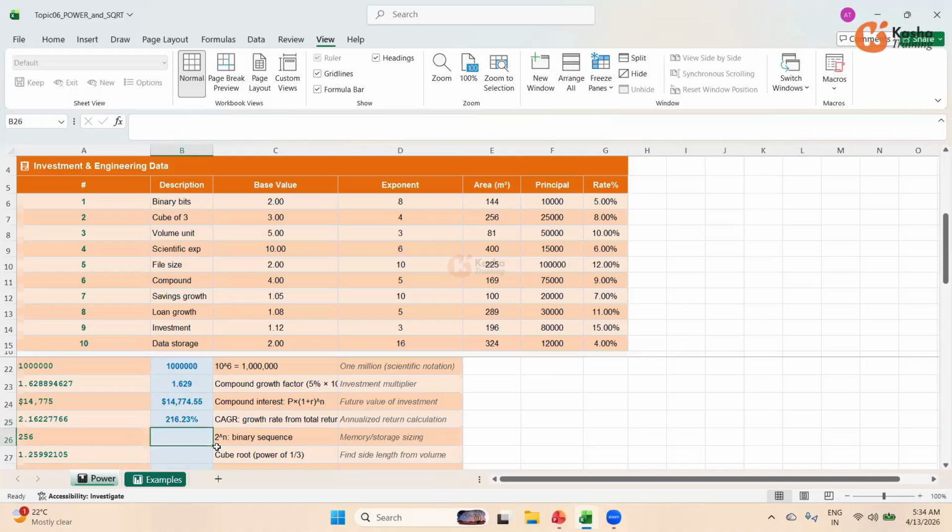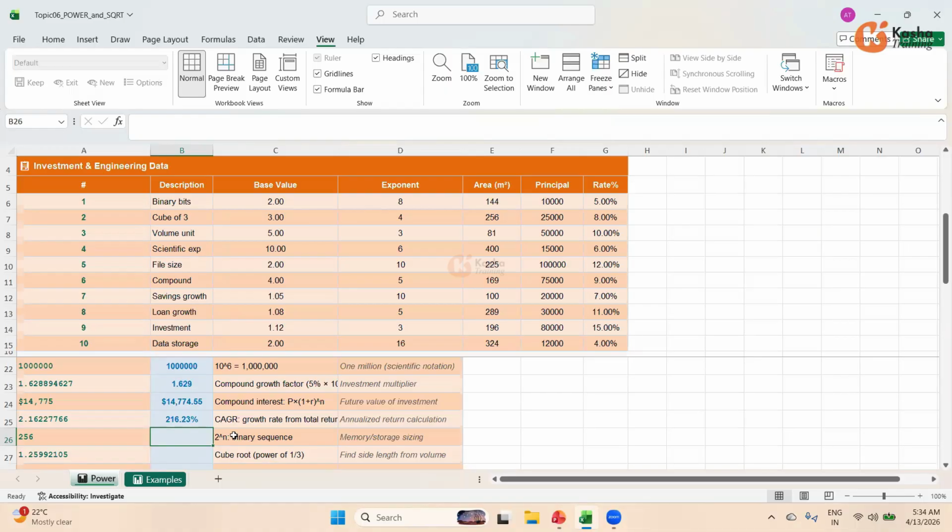And the next formula is 2 to exponent of n, which is a binary sequence. So let's see how we're going to find it. We're going to figure it out for the base value as 2, and the binary sequence. In this case, the binary sequence is going to be 2 to the exponent only.